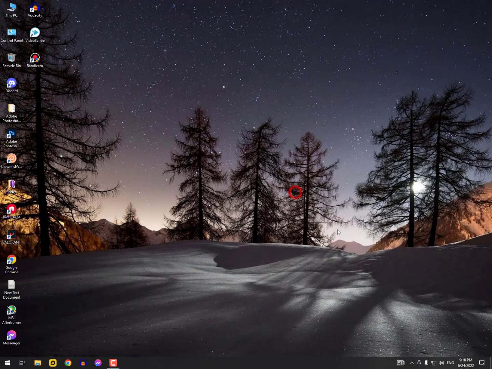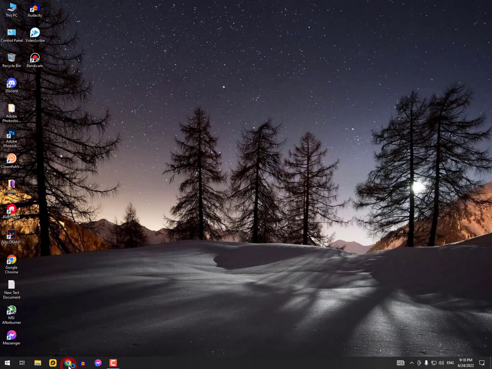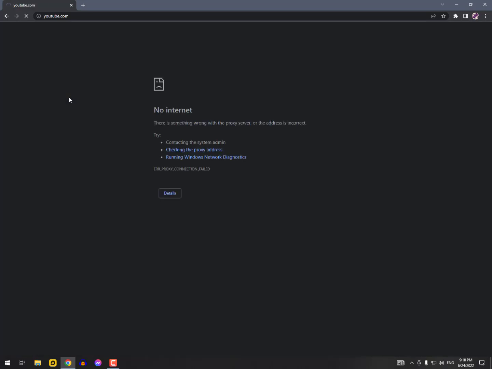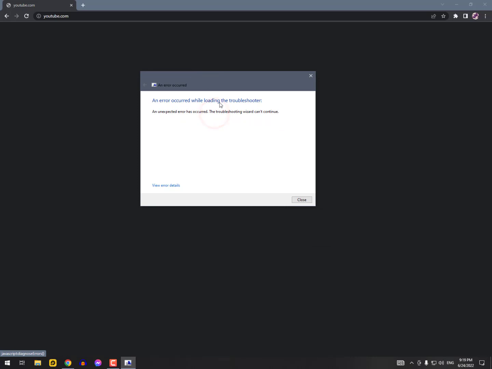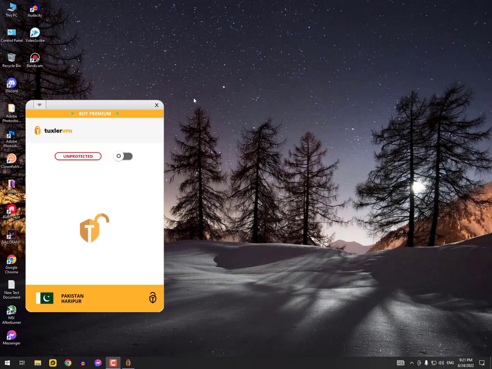Okay, finally I'm back, and now let's see whether it's working or not. I got a notification, but after clicking on the recording button I lost it. But anyway, don't worry about it, just click on the browser and then you can see it's working. What, still not working? Now maybe my cables are not properly installed. Still it's not working, so maybe my cables are not working properly. I need to check it out. Just wait a second, I'm pausing my video.